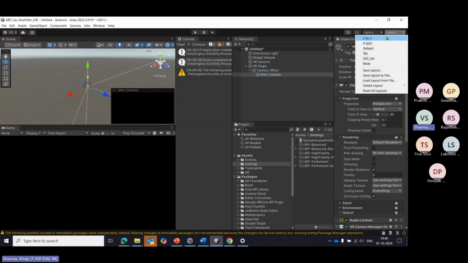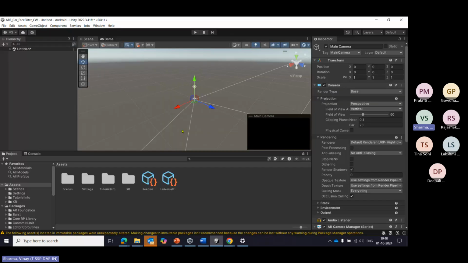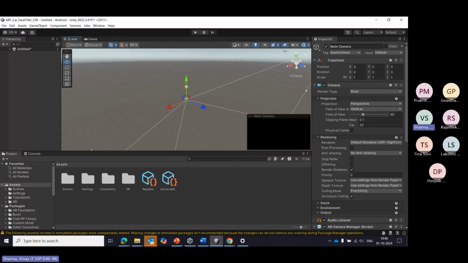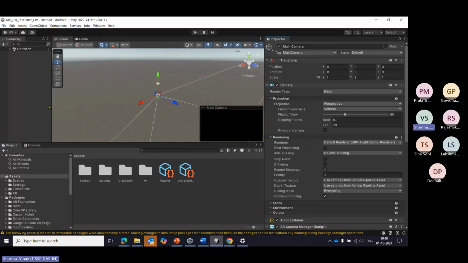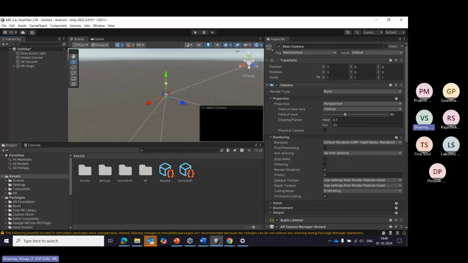And one more thing I figured out, let me switch it to default, because this way it is easier for me to show you guys what I'm doing, right? And we will be working on this scene only. I can see everything over here, right? Okay, this is my hierarchy. I have everything over here.